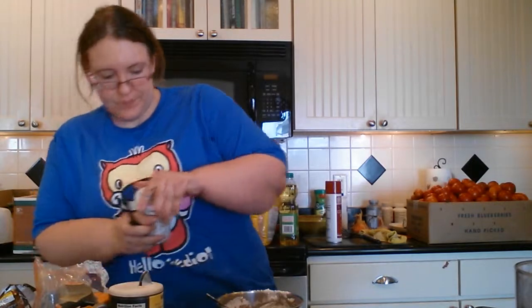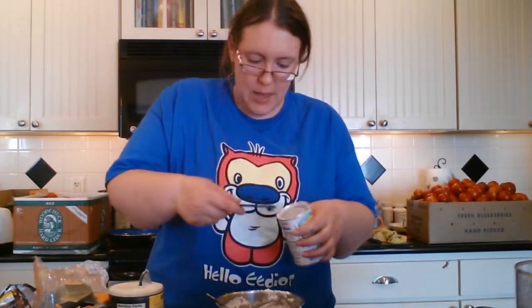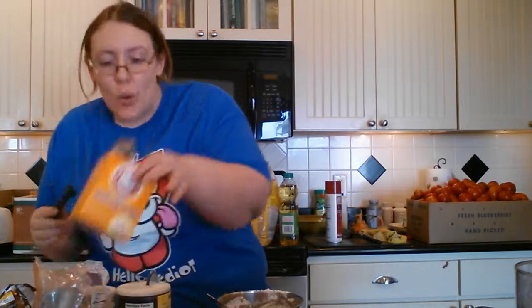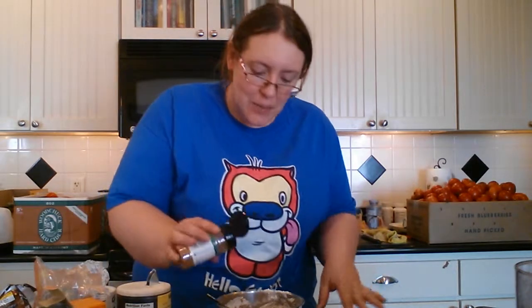Now you want three-fourths of a teaspoon of baking powder — one, two, and three-fourths using your quarter-teaspoon scoop. Now you want a half of a teaspoon of baking soda. These are muffin slash loaves because yes, I'm calling them muffins but I'm using my loaf pan again since I don't have a muffin pan yet. Add a dash of cinnamon — you can measure it if you want, but I just put a dash in because a little goes a long way for me. Cinnamon to taste.